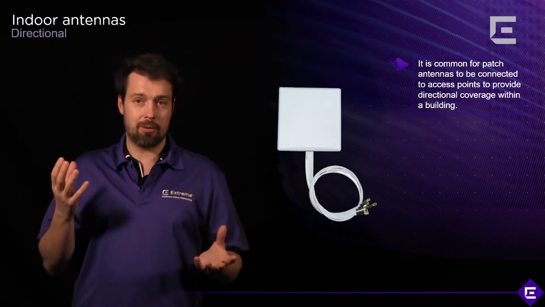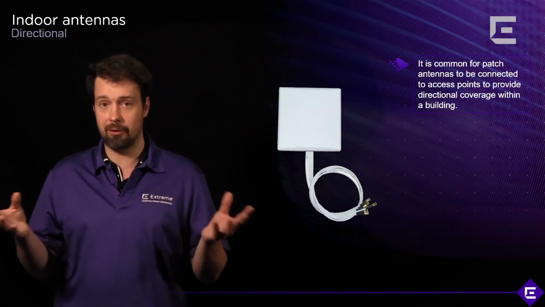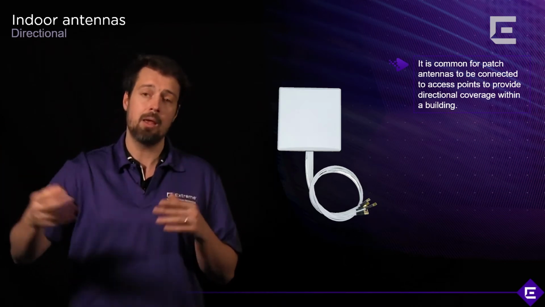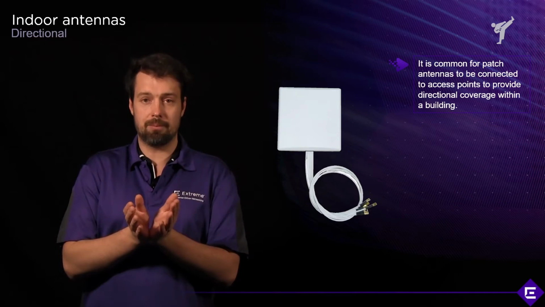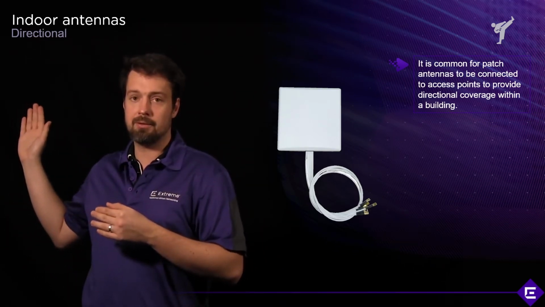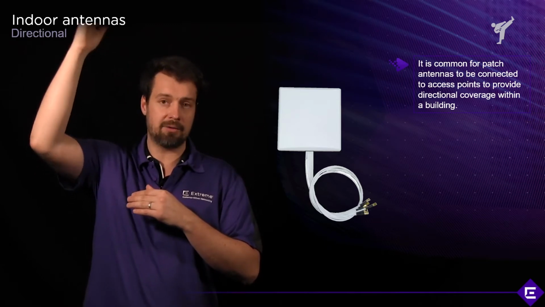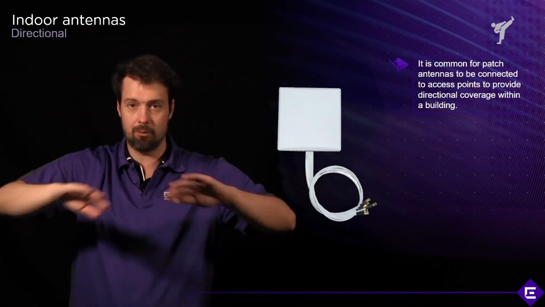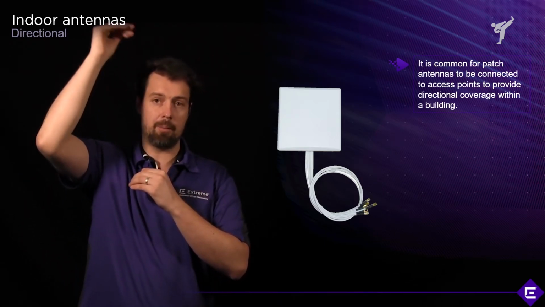So how do you decide between those? Well, it depends on what kind of environment you're deploying them in. In some cases, if you're deploying, for example, in an auditorium, or you want to direct the signal down the hall, you probably want a 180 directional antenna, which will send the signal in 180 degrees, basically from the wall you're deploying it on, all the way down to the corridor. Or same thing, if you deploy the AP and the antenna up high on the ceiling, you want to direct that signal down, but in all directions, and you don't want to lose any signal going up into the ceiling itself.